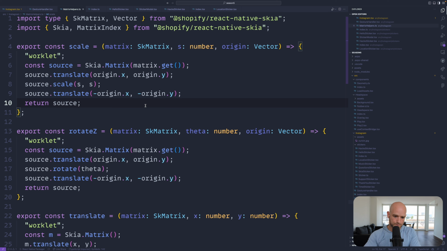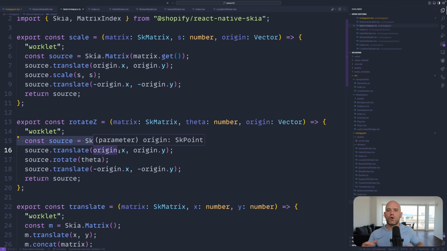So now with React Native Skia, we have a really good sense of what is fast, what is not so fast. And one thing which is actually pretty fast, but relatively to everything else is not that fast, is that here on every frame, every time we animate, we create a new matrix, and this is a JSI allocation. And I mean, these JSI allocations are fast, but comparatively to everything else we're doing, which is extremely fast, it's kind of a slow operation.